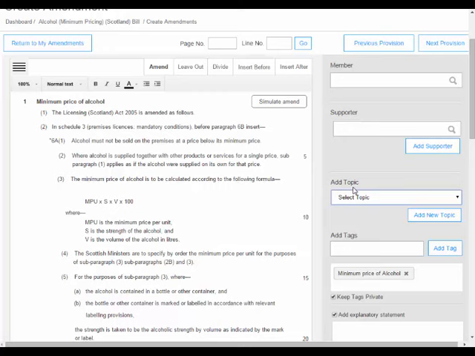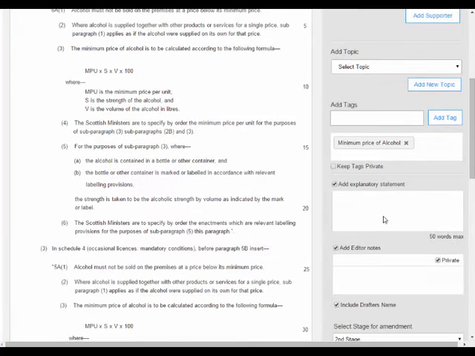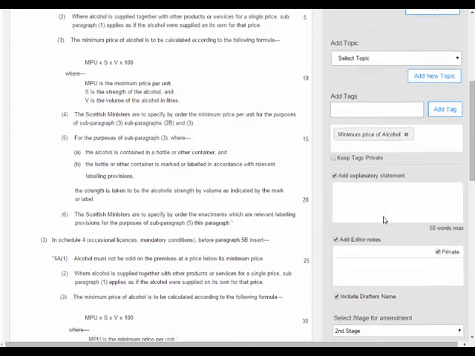Topics are by default always private. This means that only the user and others in their group can view them. Making a topic public allows any user in the system to view it, and could well be useful for Parliament clerks when they come to grouping the amendments for debate. Tags work in much the same way as topics, and following user testing, we agreed to remove this, keeping topics only instead. Explanatory statements are only used in the House of Commons. However, it might be useful to record them against Scottish amendments, and as such we have left them in the wireframes.